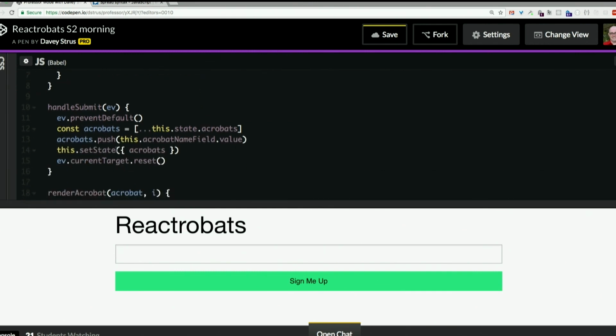And then we set state with just this object in it. Will that still be there? Yes. So when you call setState, it only changes the keys that you pass in, and it leaves the rest alone. So it's not replacing the entire state object with the object that you pass in. It's replacing the things at those keys with what you pass in.